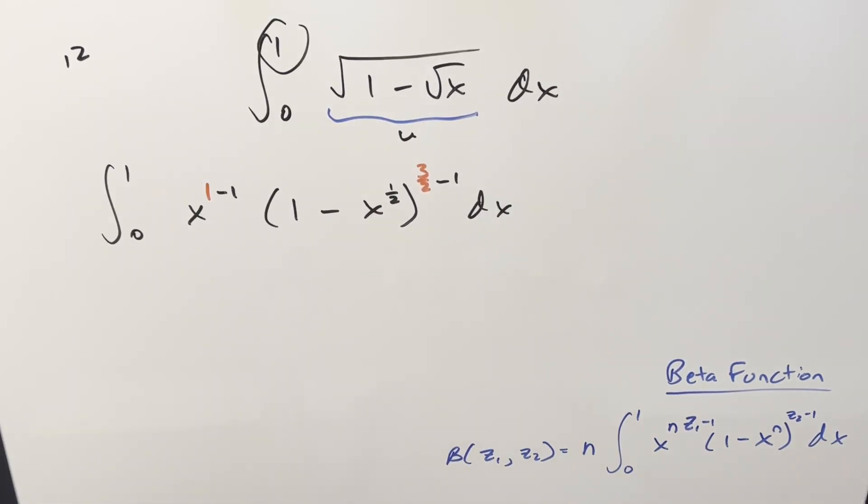Okay, now for method number two, what we're going to do, I just rewrote the integral without changing it in order to use the beta function, particularly this special version of the beta function that we don't use that often. So this formula could be hard to remember, maybe not that familiar. This form of the beta function might be a little more unfamiliar.